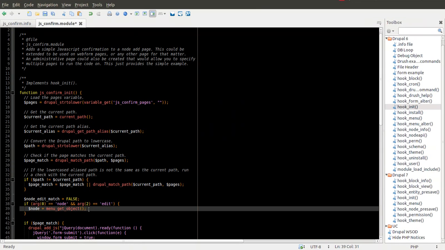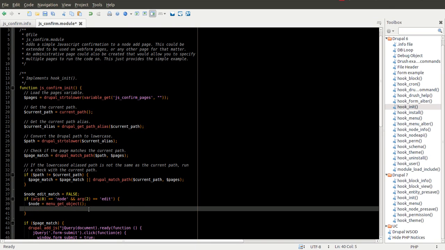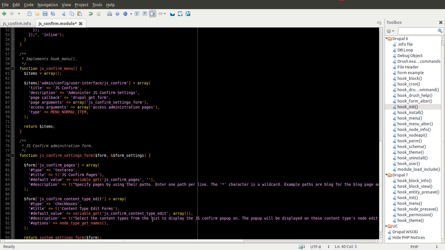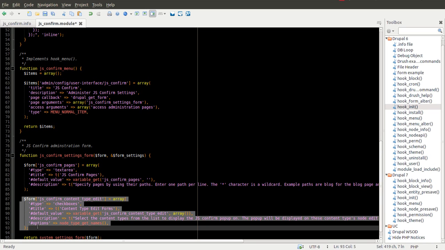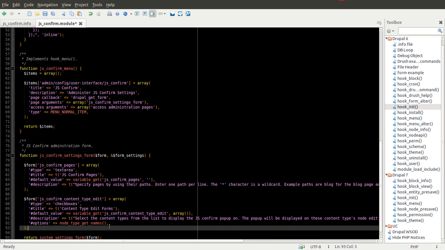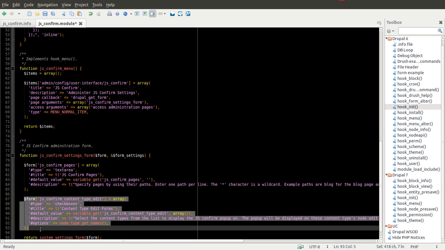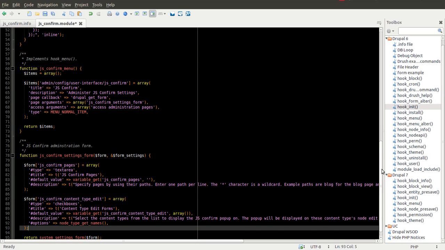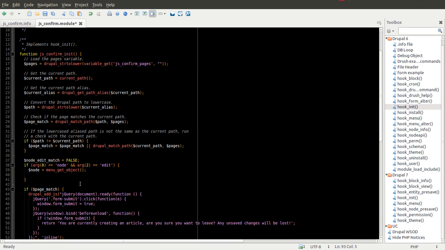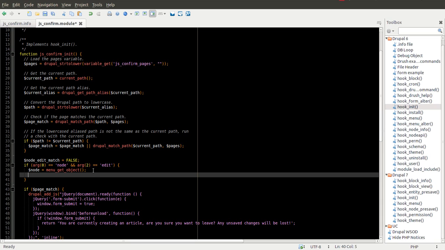Each node object has a specific type. So in this case, we can use the node type to check if it's in the variable that we, of course, set in this form field right here. In this case, we selected an article and client when we submitted this form. We want to check if this node type is either an article or client type. And if so, then we'll say the node edit does match.